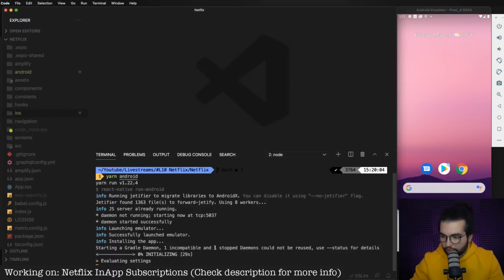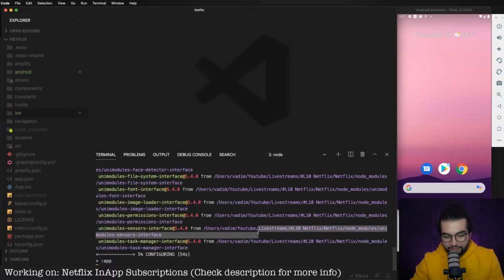Can you make a video for iOS certificate configuration in React Native? Oh my God, configuring certifications on iOS is something specific. I remember the first time I was setting it up for my startup, I spent so much time, and there is no good guide from A to B on what you have to do. So many certificates, so many keys, so many projects to create there. I can understand your frustration.